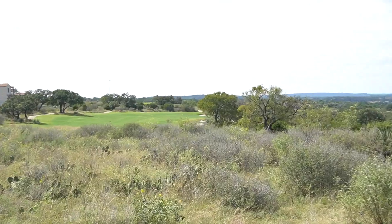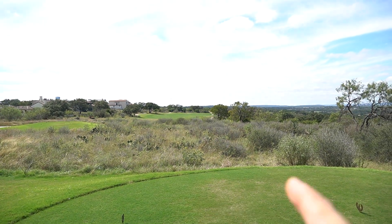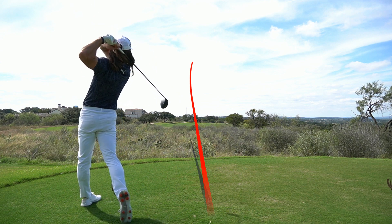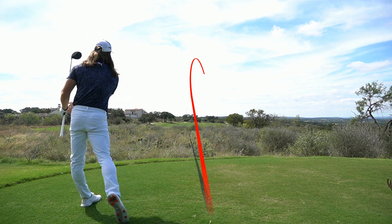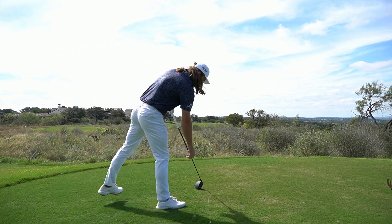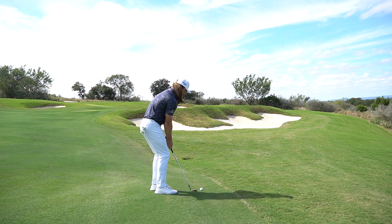420 yards and we've got a little bit of room here — wind off the left. Maybe hit driver at that little opening right there, it should kick right and probably get pretty close to the green. That's a really good shot — no more than about 40 yards left here. Absolutely smoked it — one of the few holes that felt pretty open and I could just kind of rip one. Probably going to go with the 58 degree wedge here, let it chase up to the back and see if we can leave it really close.